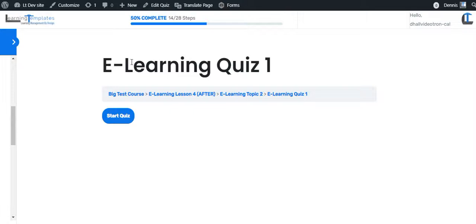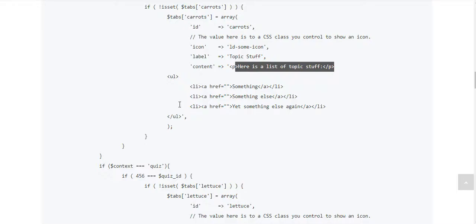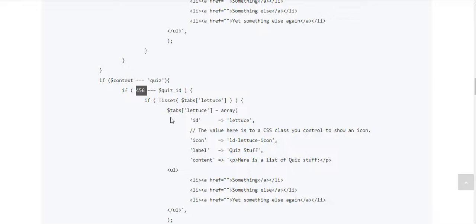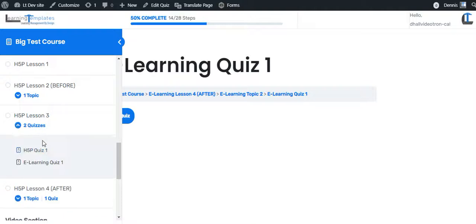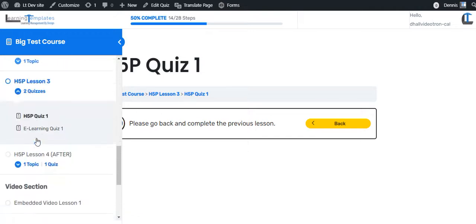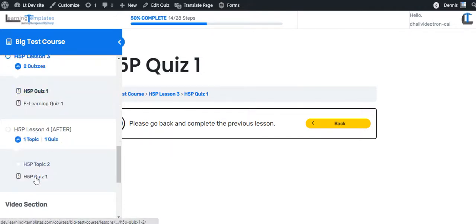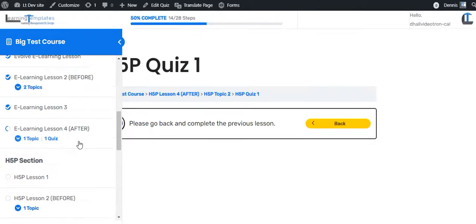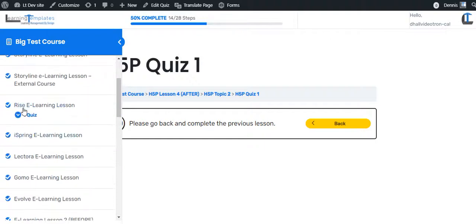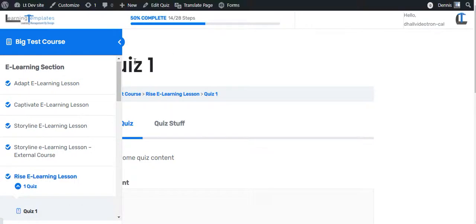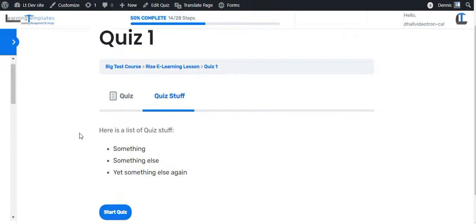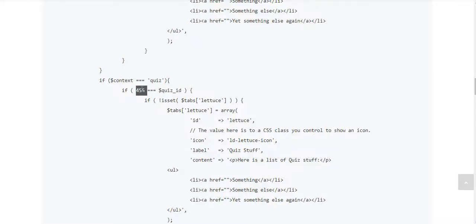And if we take a look here, there's nothing in this quiz. That's because the quiz post ID I'm looking for might be 456, and that one isn't 456. Let's scroll down to where we have two quizzes, and let's see if it's in this one. Again, it's not. So let's see if it's in this one. It's not there either, so I need to find the quiz that it's in. Let's see. So this one says quiz stuff. It matches the post ID I'm applying this change to.